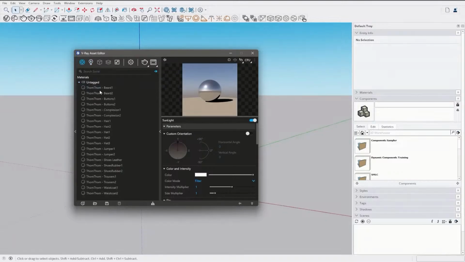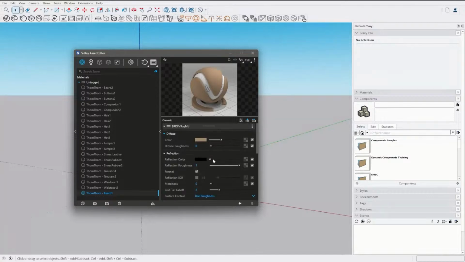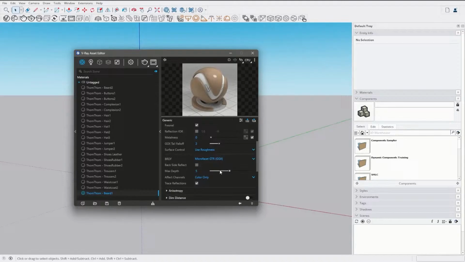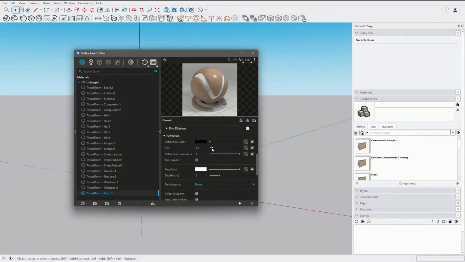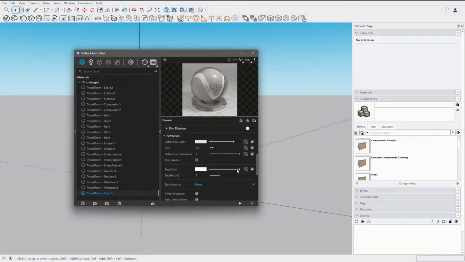The first one is for the materials in our scene. In this case, we only have the materials of our guy TomTom there. If we click and edit it in V-Ray, we can edit some of its main properties like reflection or refraction. And if we increase the refraction, we'll achieve a glass-like material. There are other important properties like bump and self-illumination, but we won't go through them all.